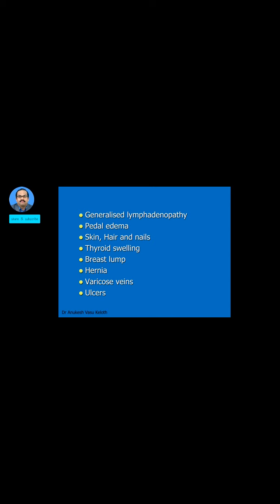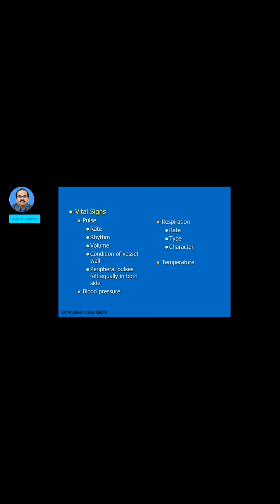So in this case, since we are discussing thyroid, here a thyroid or neck swelling would be present. And then we will move on to the local examination of the neck swelling. Now, before going on, there are the vital signs. It's very essential that you must look for these 4 vital signs: the pulse, blood pressure, respiration, and the temperature.